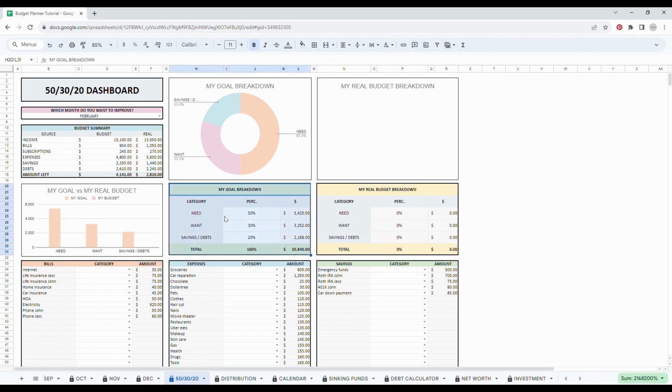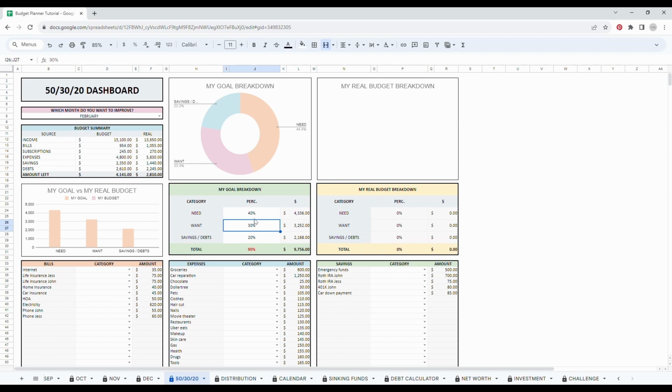So before you start, we can also take a look at the green table called My Goal Breakdown. In this table, you can change the ratio if you think that 50, 30, 20 does not fit with your lifestyle. This rule is only a guideline and it doesn't mean that you need to follow it exactly. Once this step is done, you will see your percentage in the gray table. So here. So let's change it just for example purposes. So let's say that my needs, I want them to be 40%.